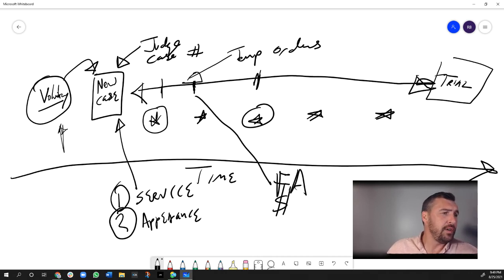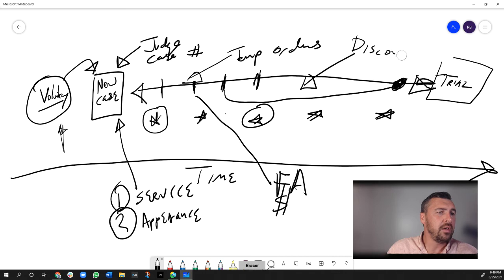After financial affidavits, around here, and usually lasting until around here, is discovery. Discovery is a more comprehensive turning over of documents and financial information and any other information that your attorney might feel is pertinent to your case. So basically you're sending a list to the other side saying, I want all of these documents. And in a divorce case, pretty much everything is on the table.